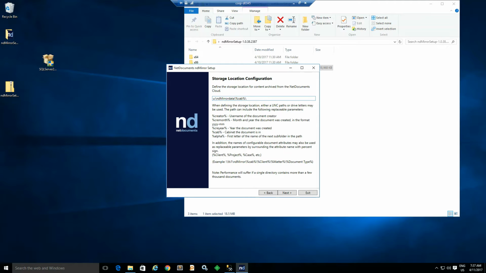I am also going to say month, because this will give me a year-month value as a folder, and I'll say creator. I also have custom attributes, but I have a lot of different cabs and they don't all have the same custom attribute names. So this is the global path that I'm going to be using. I'll just leave it like that.